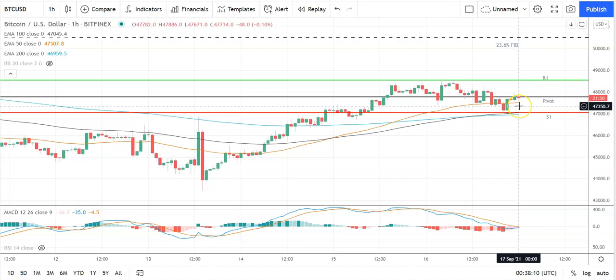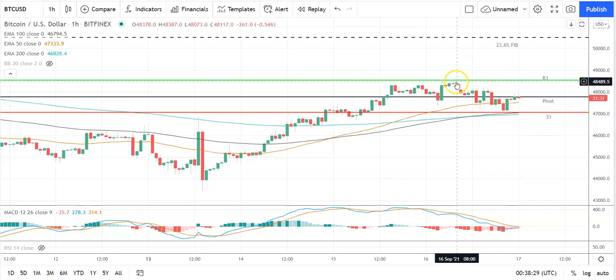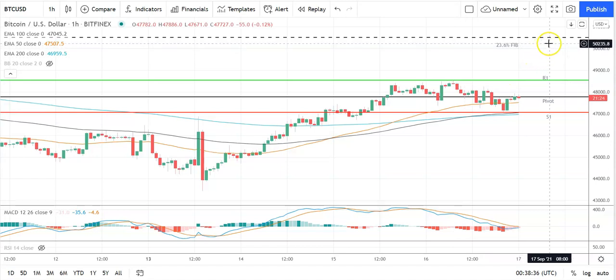Jump straight into Bitcoin against the US dollar, looking at the hourly candlesticks, mixed start to the day. Going to need to see Bitcoin move back through the pivot at 47,791 to take a run at the first major resistance level at 48,521. Support from the broader market is going to be needed for Bitcoin to break back through to 48,500 levels. So barring an extended rally on the day, expect that first major resistance level and yesterday's high at 48,530 to cap any upside. In the event of a breakout, should see Bitcoin target the 23.6% fib at 54.73.